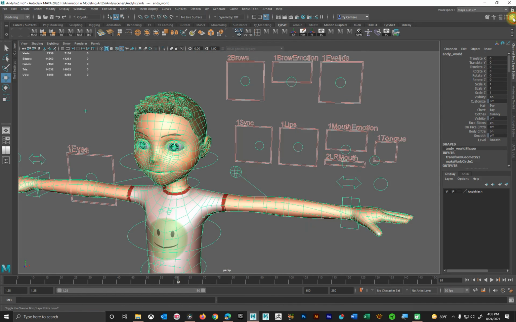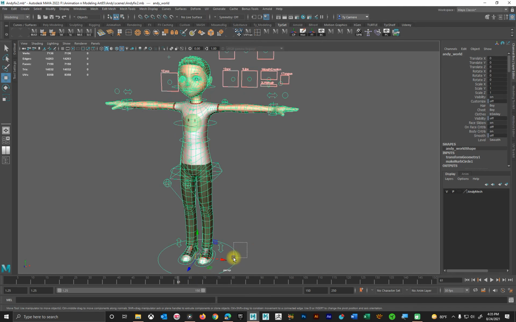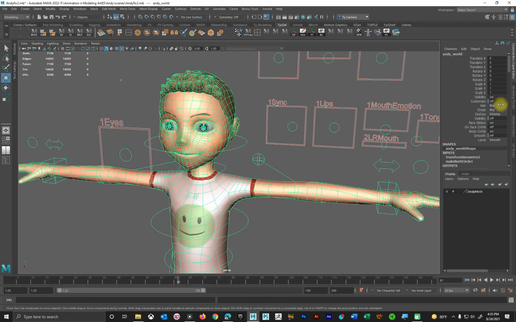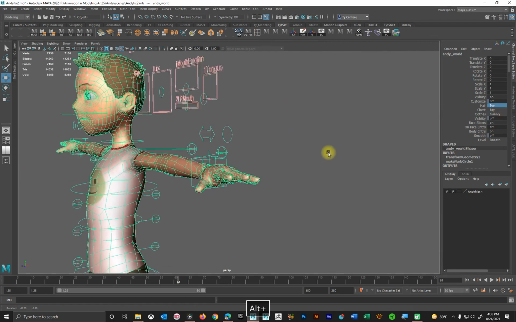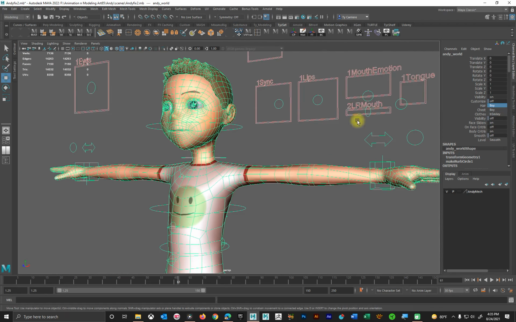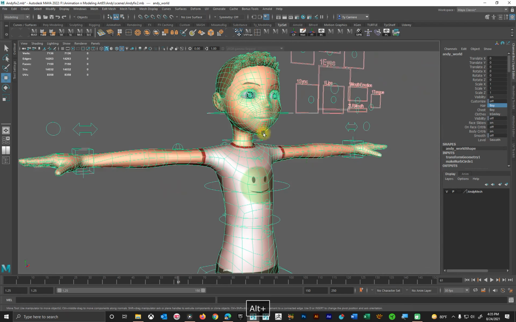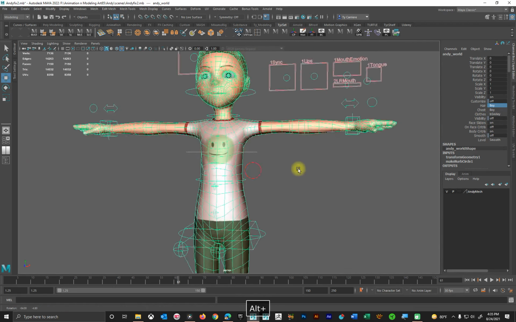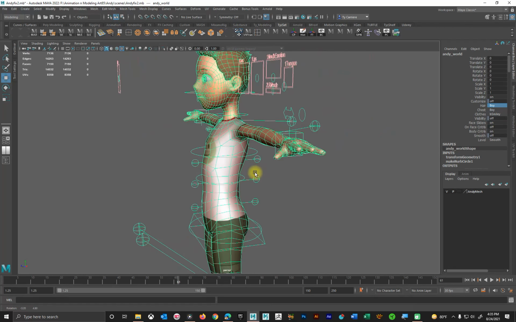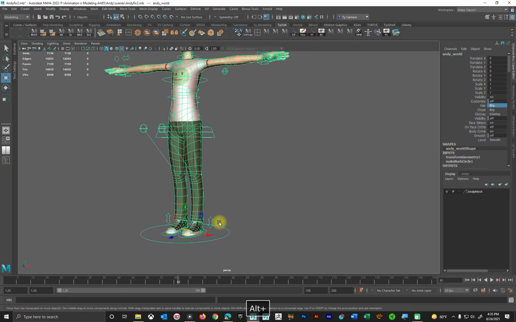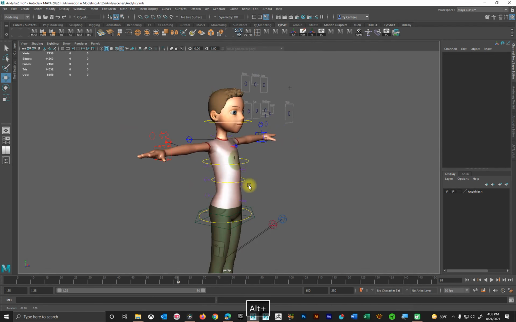If I click on this little icon, it's called the channel box, and then select the big circle at the bottom, you'll see I can change Andy's features. And I apologize for some of the potentially outdated naming conventions, but it's an old model. But nonetheless, you can change Andy's features, clothes, body type, and hair just a little bit to be more masculine or more feminine. Okay, so that is basically it.